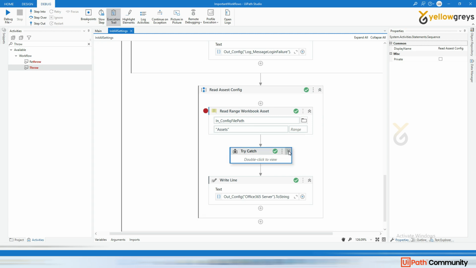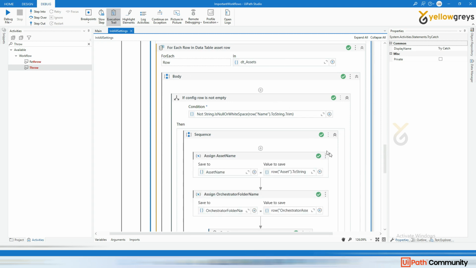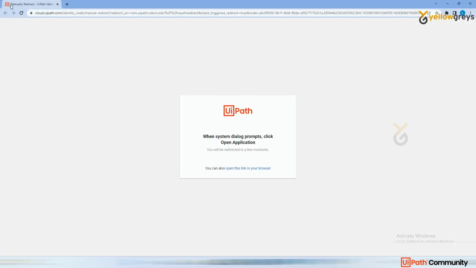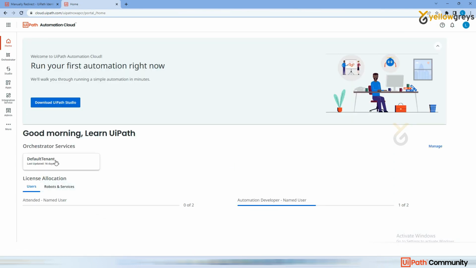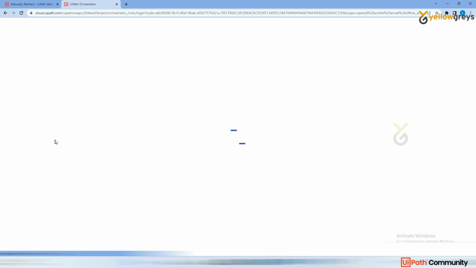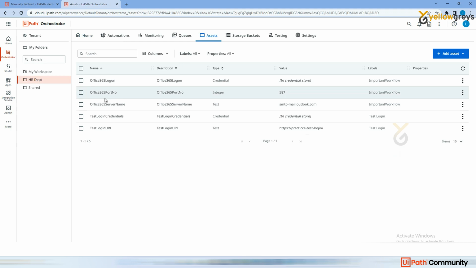And what if there is an error, say the asset is not available in the orchestrator? So instead of deleting it, let me go into my orchestrator, to assets, and this is my Office 365 server name.